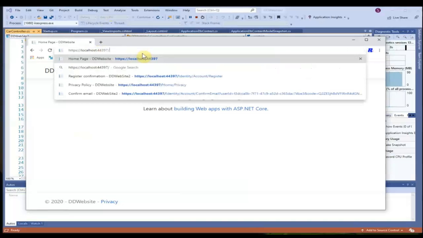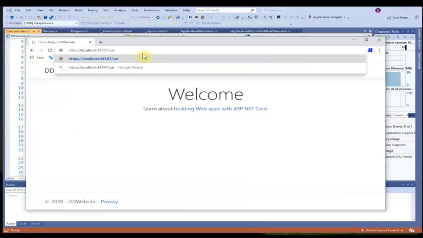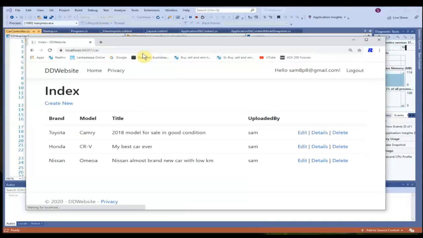We'll see how the cars controller works. Okay, so it comes up with the listing, so we need to replace this file. I will do that, and quietly I don't want to record that because we have done that part before.